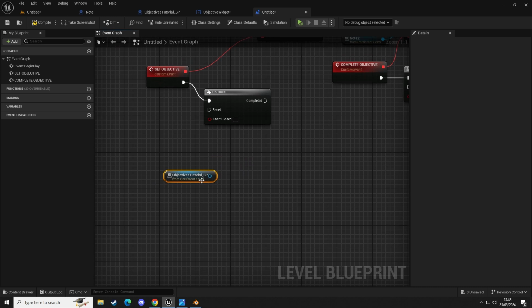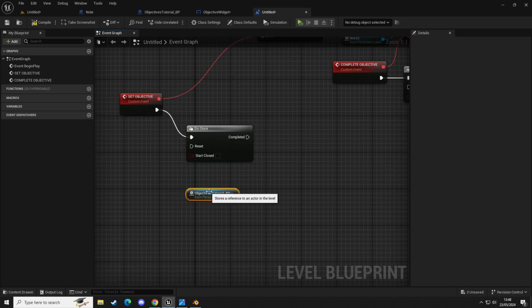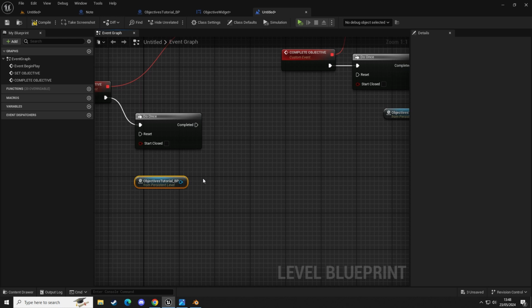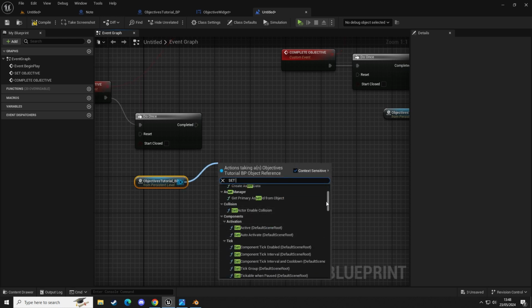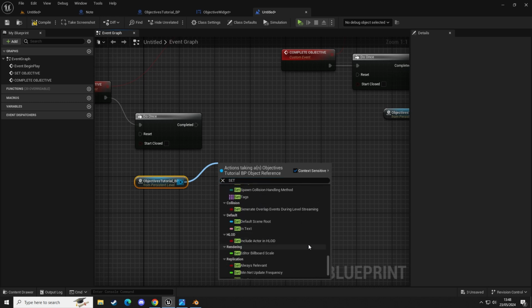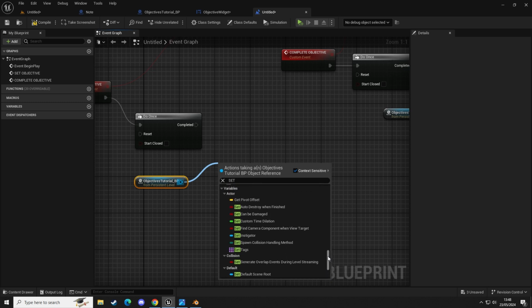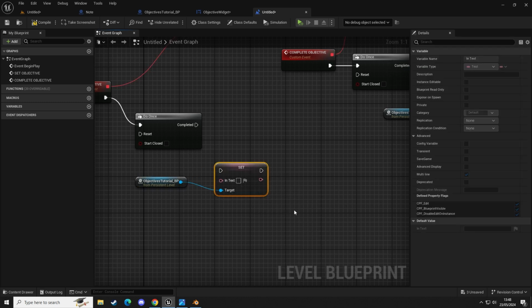And down here, this is where the magic happens. So what we want to do now is get a set node. So we're going to go set, and if we scroll down, I believe it's this one.